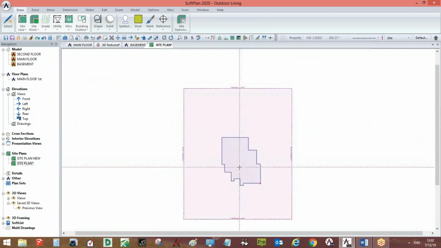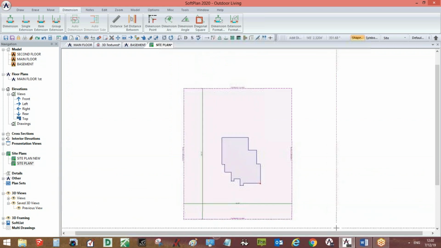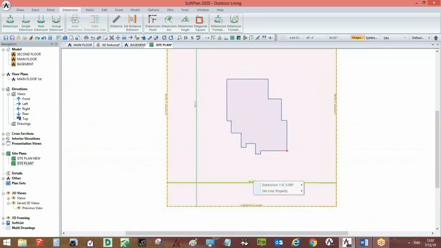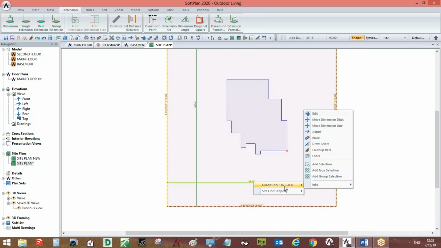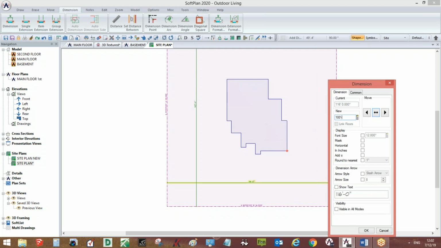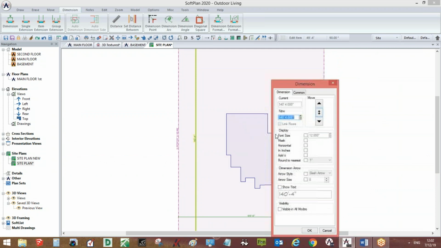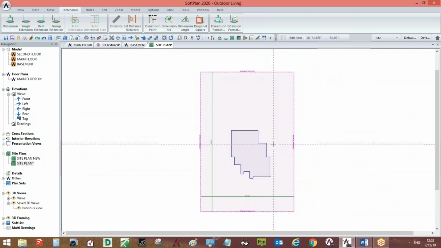Once we've sketched it out, we can make it any size we want. So in this case, I'm just going to use the dimension and put one horizontally across the front and then vertically along the left side. It's just going to end up being 100 feet in width and then 150 feet back. So we can put in this value and then, of course, choose what end of the dimension we want to change. This is pretty centered, so I'll choose the double arrow. And then to edit this back here, make sure we have enough space and set the back arrow here. All right. So we have the size that we want.